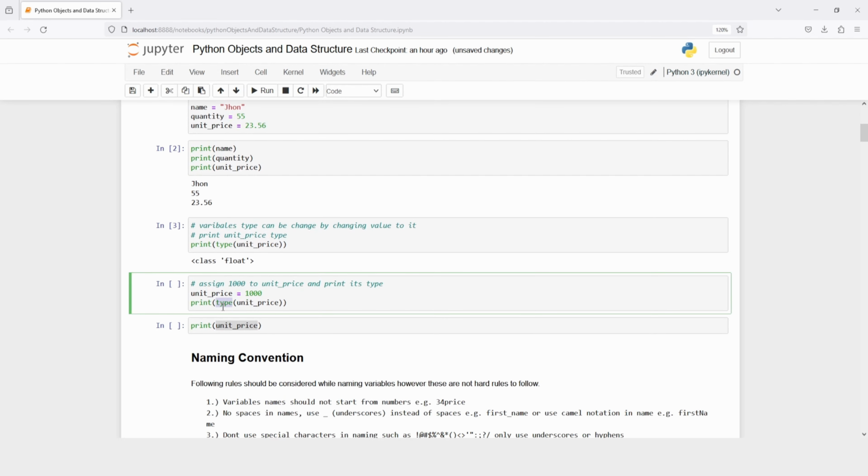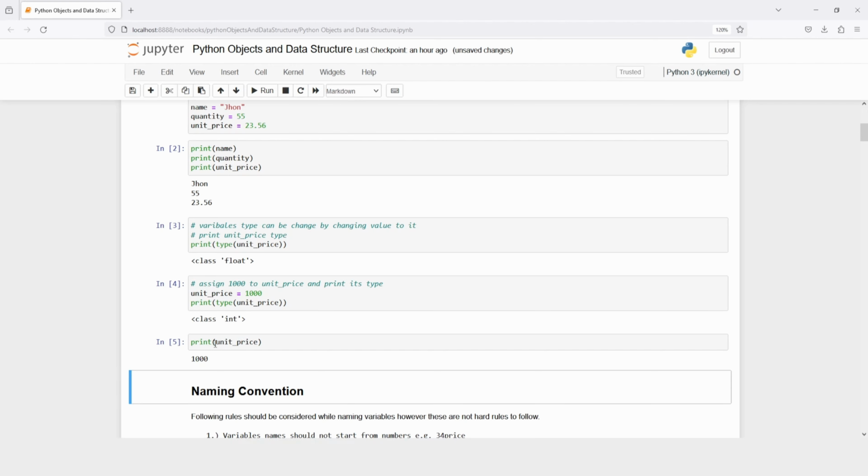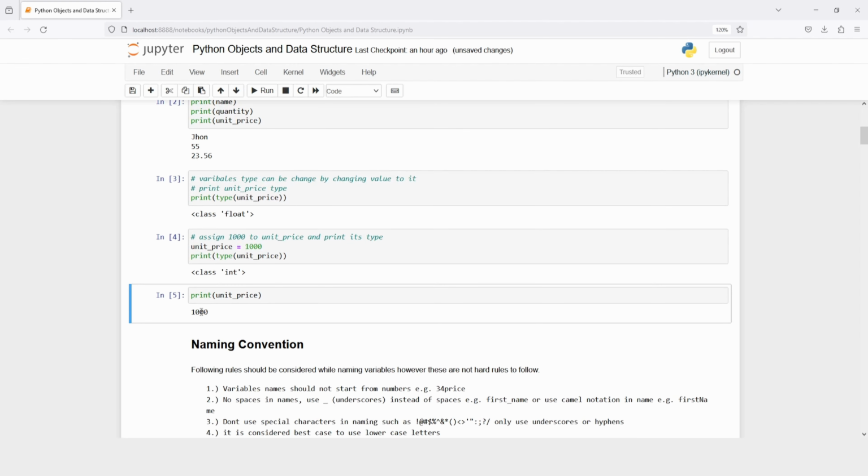Here I am changing the unit price value to 1,000. 1,000 is an integer. Once I have assigned a new value to the unit price and print its type, as you can see, it is now the integer type. And if I print the unit price value now, it is 1,000.